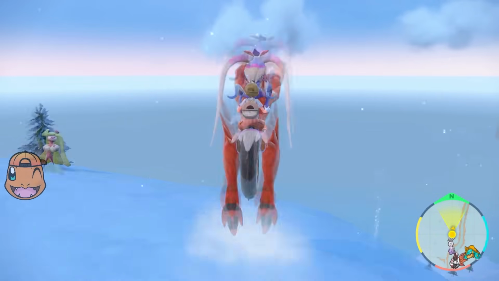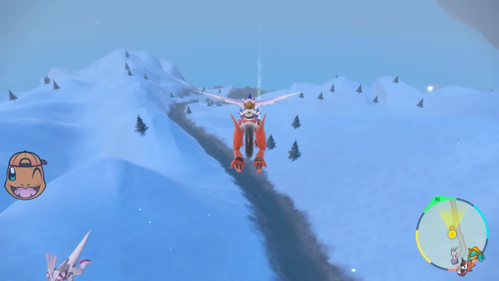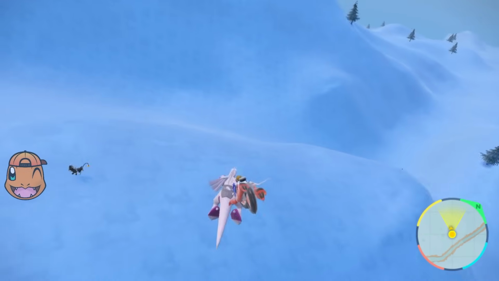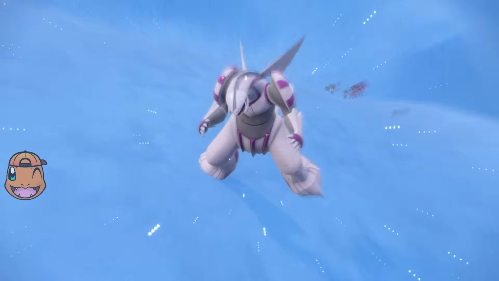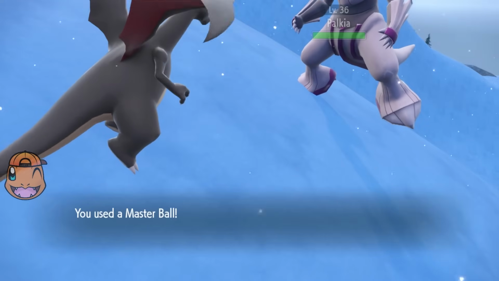Okay, guys, time to jump off of another cliff. Let's go. Okay, Palkia right there. We're going for that, big dog. We're going to go ahead and go for that. Land on that and catch it, dude. That's a massive one. Throwing the Master Ball, that was really easy.